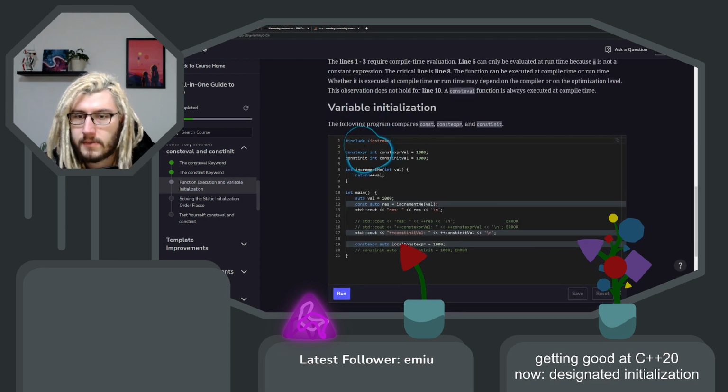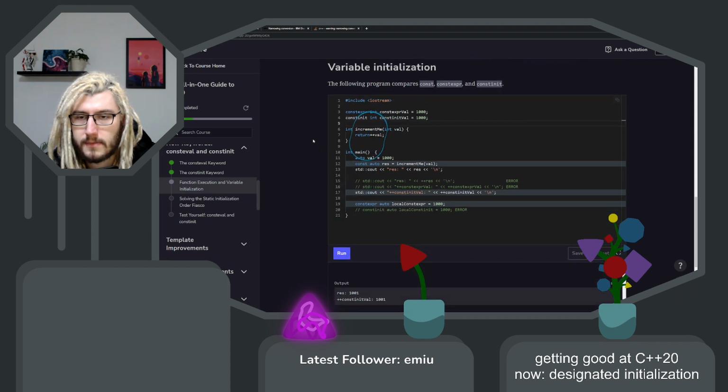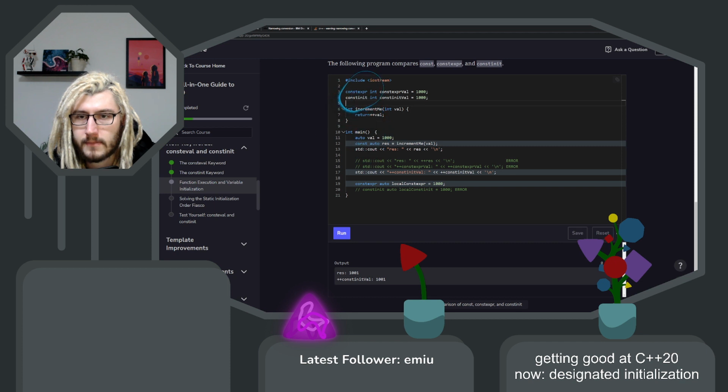Okay, let's see this. Constexpr. Okay, constinit. Increment me. And then we cannot increment.